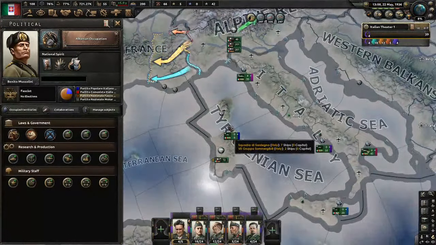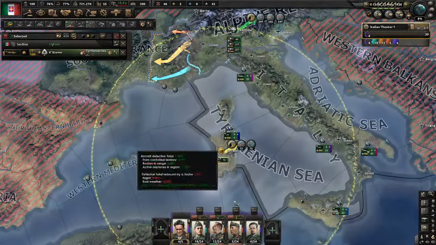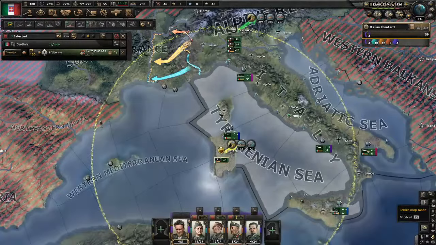Make sure that these are on. This guy's ready to go. He's got all 72 of these naval bombers, and let me tell you, they got a lot of value there.